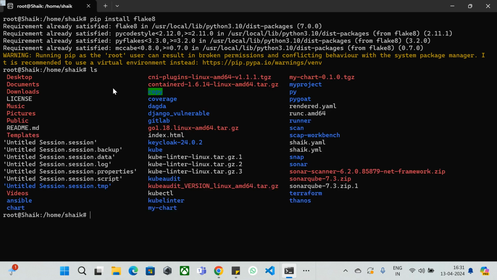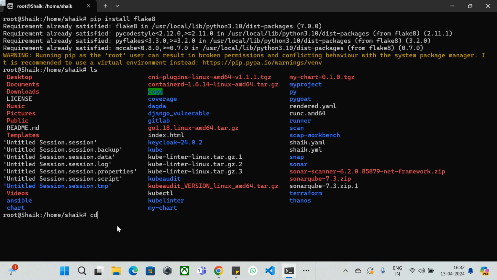So let's see what applications we have. I'm going to scan one application, which is, where is this, PyGoat? Yeah, PyGoat is an application written in Django, and it is a vulnerable application that has not followed the best practices standard. So there we can see what best practices Flake8 is going to give on the console.